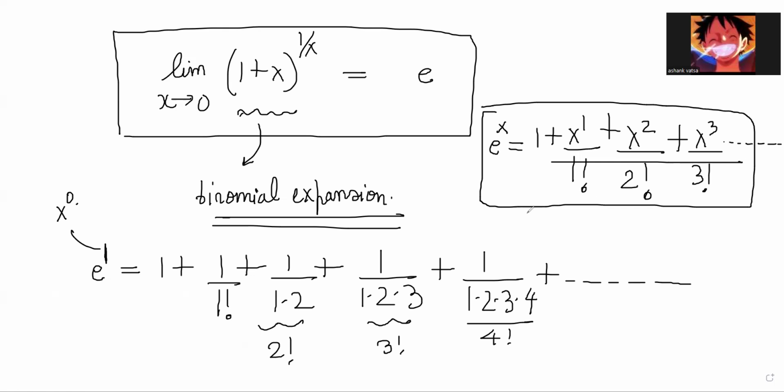So we will come to all this when we do a little more calculus, but I just wanted to tell you this because e will come many places. You should not be confused about what that is. e is an irrational number, which is the limit of this expression: when x tends to 0, 1 plus x to the power 1 by x.